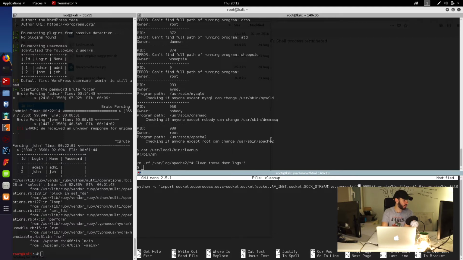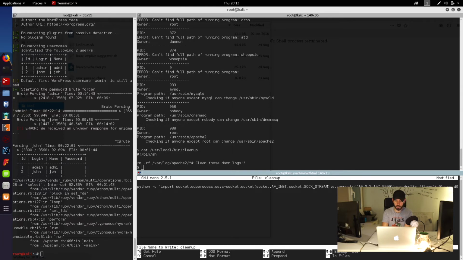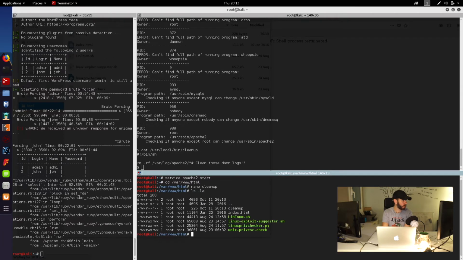And if you've ever visited web pages like the ones provided by Pentest Monkey, they have lots of different reverse shell one-liners in PHP, Perl, Python, Bash, Netcat, lots of different flavors. So I'm going to use the Python one-liner here, see if this works for me. So connecting back to our attacking machine on port 9999. And I think I'm pretty happy with that now, so I'm going to exit and save that file. Just check that that is in there now. It is. Now I'm going to change the permissions on that cleanup file.